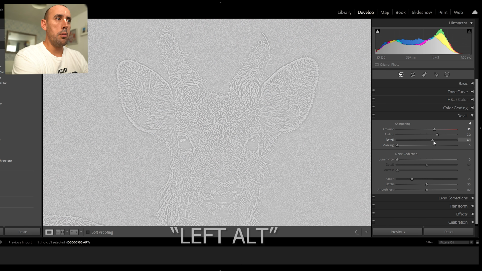So if we look at the deer over here, by raising or lowering this, we can get a little bit more detail retained in the deer. Now it's a balancing act between losing the noise and losing the sharpness on the deer. So play around with both of them until you feel it's right. Now one of the other ways of doing it is zooming back out and checking the whole image as well, because when you're zoomed in like that, you're really going to notice the noise. A bit further out though, you're not going to notice it. So always come down to a point where you're happy in the main image. Now we're going to retain that detail on that deer like so.